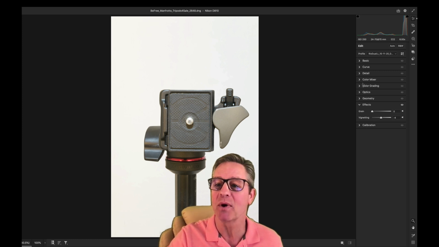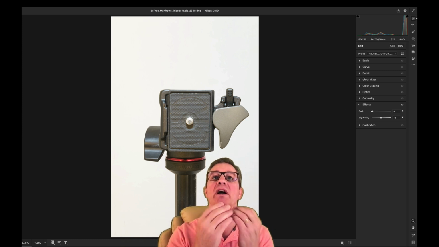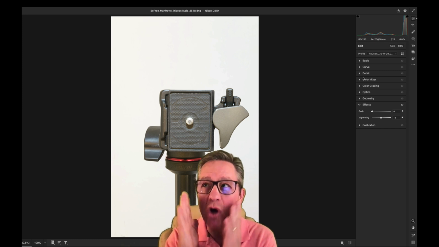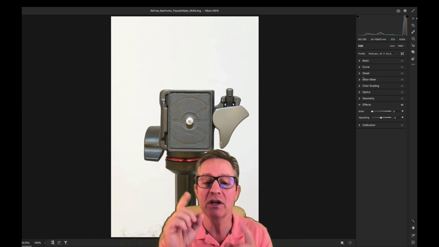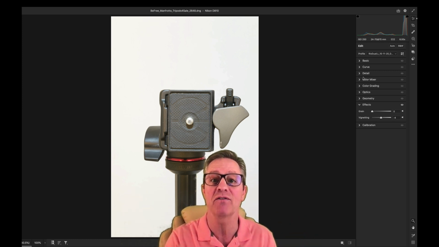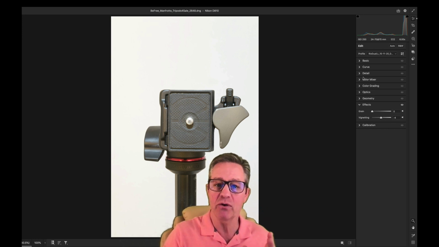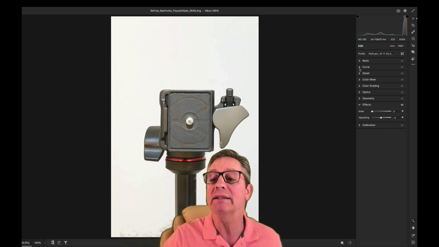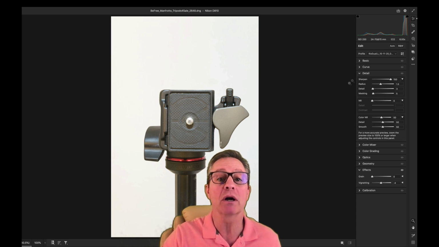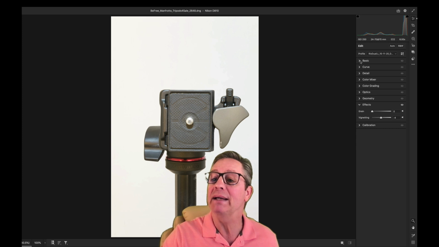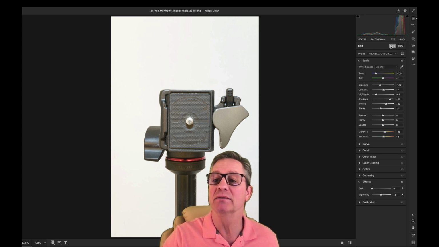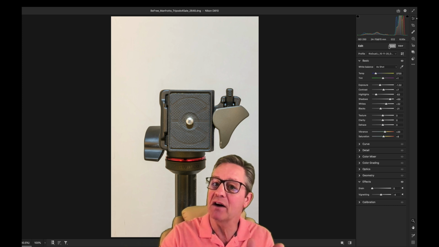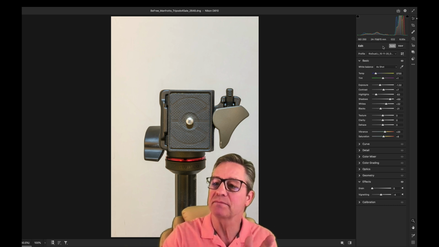Be cautious, however. Start with a fresh photo. Don't go back to an old one because you don't know what you did to the old photo. Start with a new image. That's the safest bet. Take a fresh photo, bring it in, look at an untouched photo, and you might want to play with the sharpening. You might want to hit auto. That would be enough. I'll show you more.